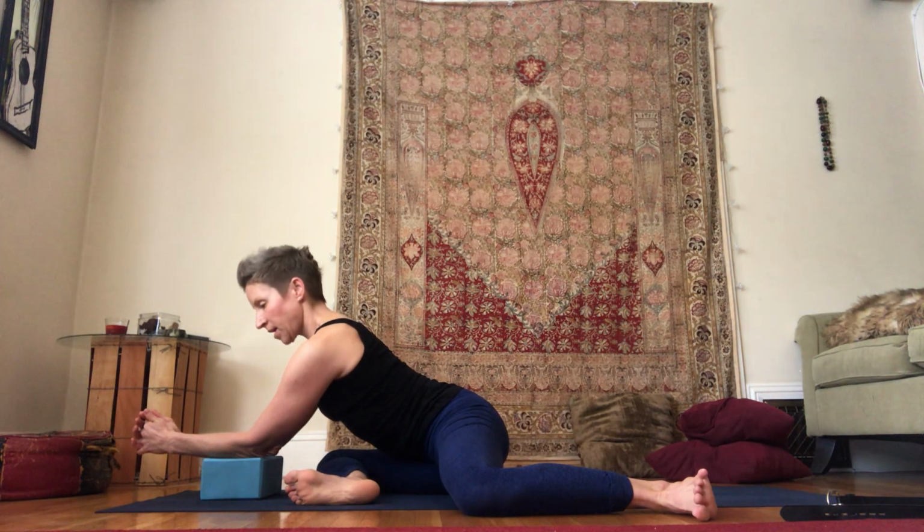And then press that whole outer right leg down and kind of drag the mat back energetically. The spine is staying long. Your head is lifted here. Do that again. Press down and forward with your right leg. Press down and back. This is an active release. You're using muscular engagement to create flexibility.